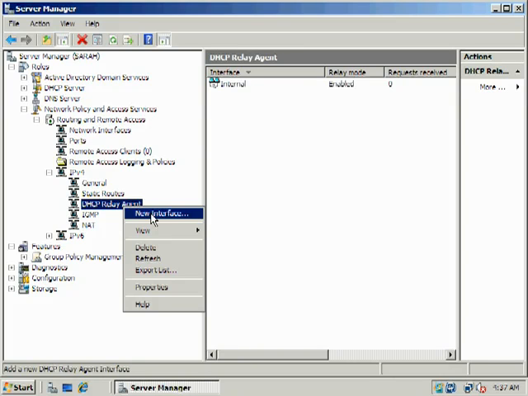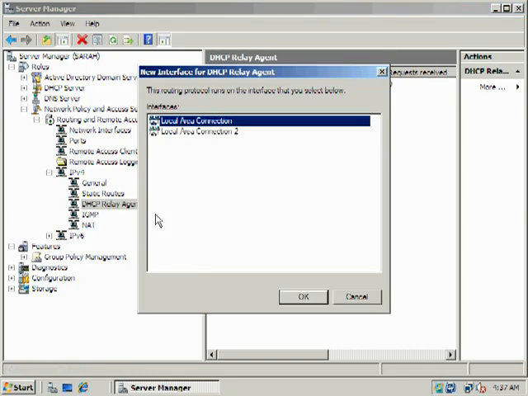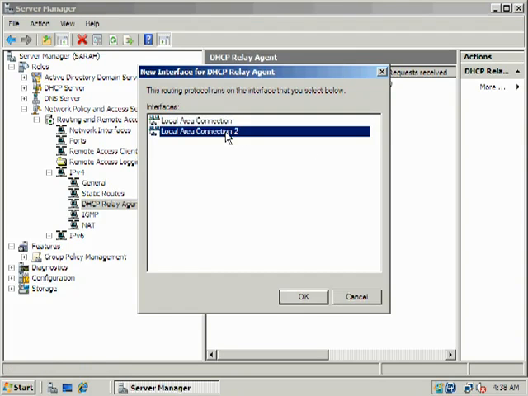I can configure a DHCP relay agent. Now, if I did this, remember a DHCP relay agent allows you to send DHCP broadcast traffic, which is normally confined to a subnet and does not traverse a router, to another subnet. The exception is if your router is RFC 1542 compliant, it will allow DHCP Discover broadcasts to go from one subnet to another. But in this instance, no.